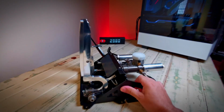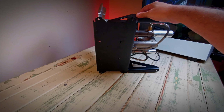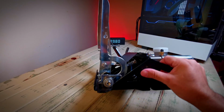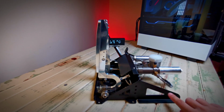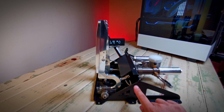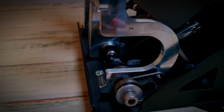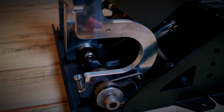The body of the pedals is very, very substantial. So basically it's 3mm laser cut mild steel plate. It's got a black powder coating on it, and then it's MIG welded together in places. So it's made of quite a few different components and MIG welded together.